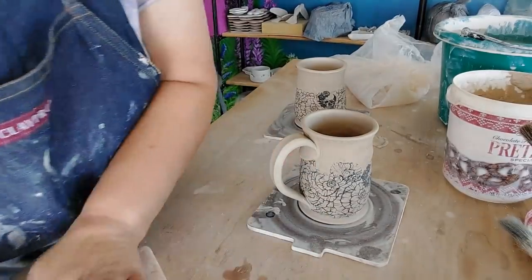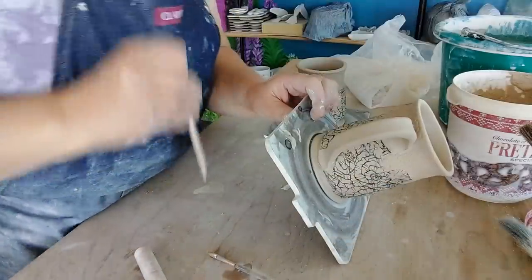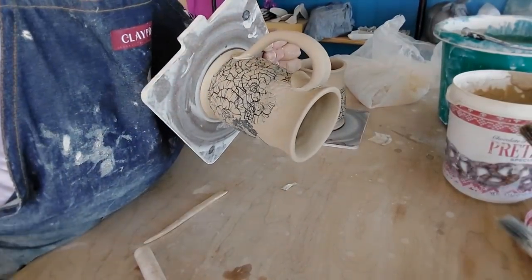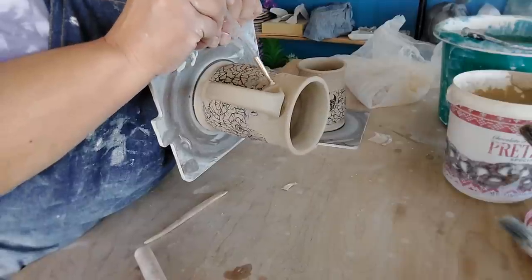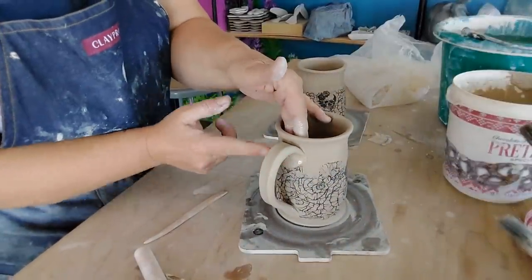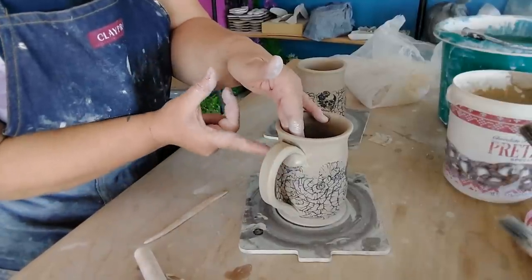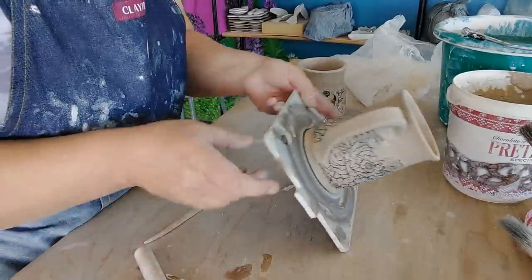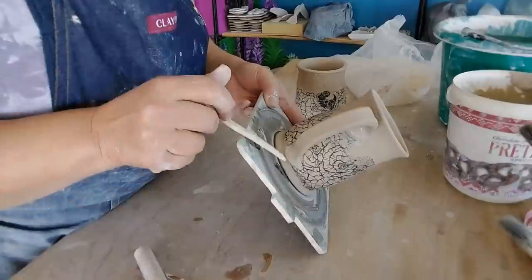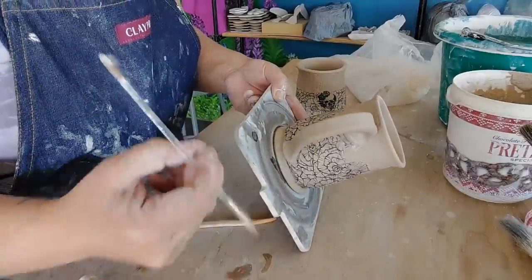It's the slip that cracks on you. Where is my little finger tool? But one thing I like, because I leave it on the bat, I don't have to handle the mug. And I can just pick it up and get that handle the way I want it. Smooth it with my finger. I'll smooth it down here too. And what I can't reach, I'll come in with the little tool and the brush.